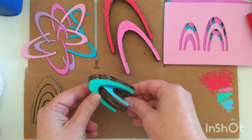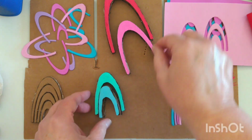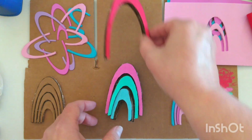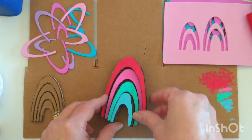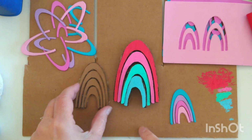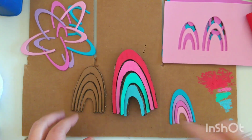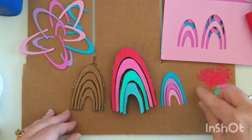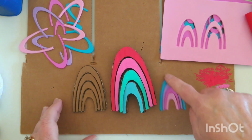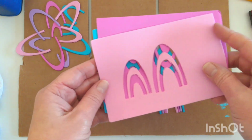And then this design is also very easy to make different sizes. So I think this cardboard one I had cut at 100 millimeter height, and then you can also do it in different heights. So I think that was 100, and I think this was 50 millimeter, and yeah, this probably was 75. And this was cut out of the fun foam, and these thin sheets of craft foam.